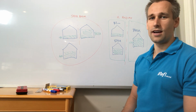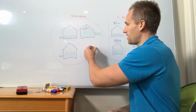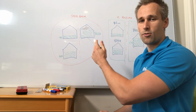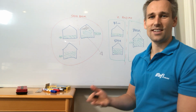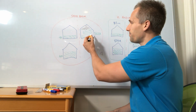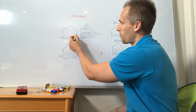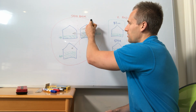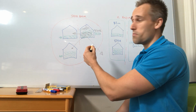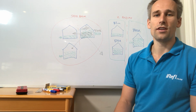The way you would make sure you get to keep this $200,000 from the sale is potentially to move this property to another bank, so that it's completely separated. It's got $600,000 of debt on it, and it's an $800,000 property. Then if you sell it, you're clearly going to be able to keep that $200,000. One way we might do it is to say, okay, before you sell, let's shift some of the debt onto the other properties. Then you might end up selling it when it only has $200,000 of debt on it. And where it's at the same bank, you might actually have to separate it completely, freehold it, or put it at another bank to really make sure that you're going to keep that money.